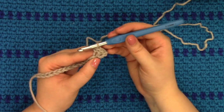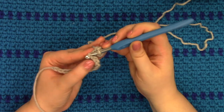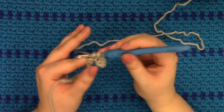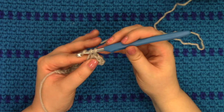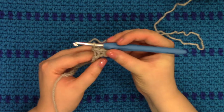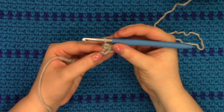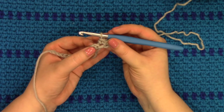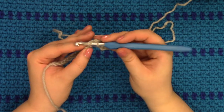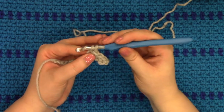So let's see, we're gonna do one more together. So we're going to go into this top loop. Oh, sometimes they're a little tight. We're gonna do a yarn over, pull it through the first loop. So we have two loops, yarn over, and then pull it through both. So you only have one loop when you're done. All right, let's do one more just to make sure. So we're gonna go into the top loop of the next stitch and see, we're not gonna do this part. That's what we just did. We're gonna go into the next stitch, the top loop. So we got the top loop. We're gonna do a yarn over, pull it through the first loop, two loops on the hook, yarn over, and then we're gonna pull it through both.